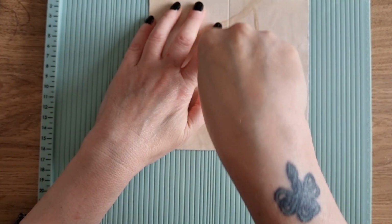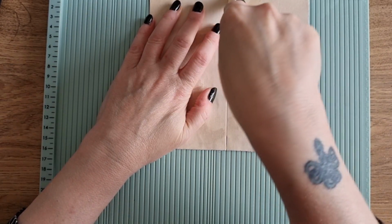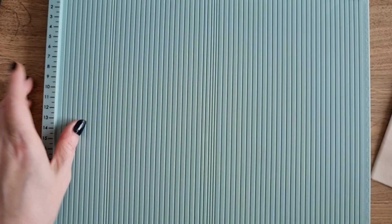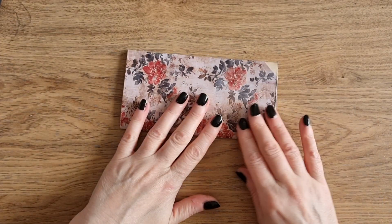But I've had this scoreboard a while. I don't actually like it because the measurements aren't the ones I wanted. I didn't look at it very carefully before purchasing it. But I've got it and I just want to use it. So I'm going to fold that over.